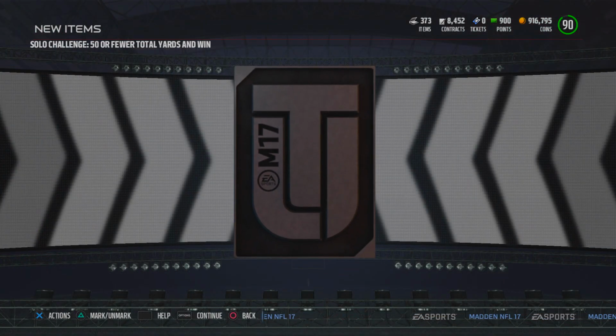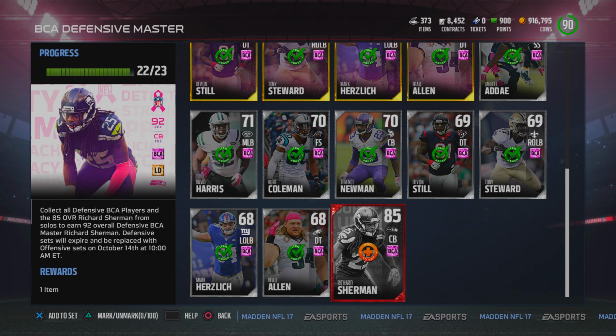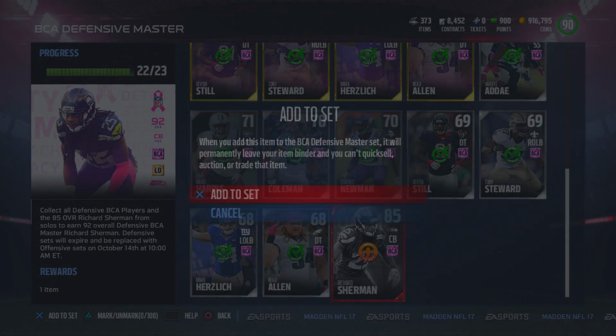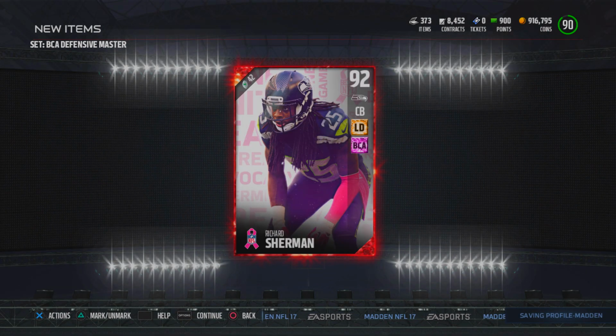Now, after completing this, there you have it. We get ourselves the 85 Richard Sherman, which I'm going to go ahead and insert into that set, and we will get ourselves a 92 overall BCA Master Richard Sherman. Let's go ahead and welcome him to our team.